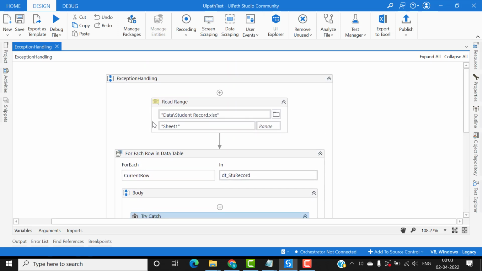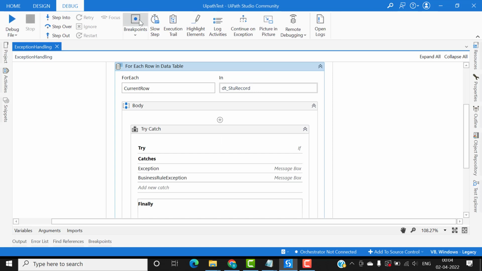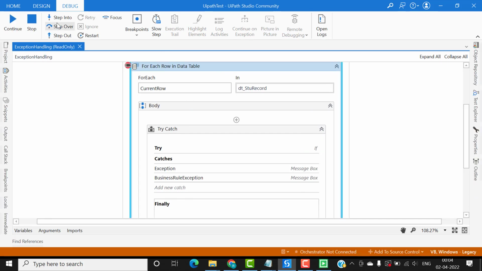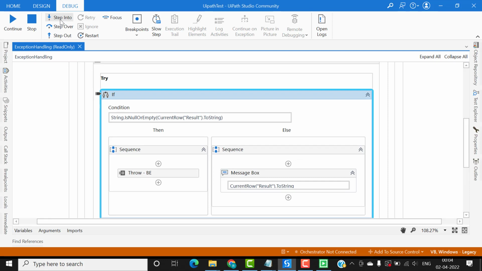Now I am going to run this process in debug mode so that we can see the result step by step. I am going to put a breakpoint on the for each row activity. Now let me run this process. Now our try block is executed.